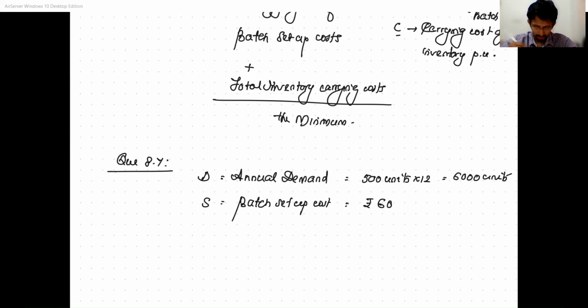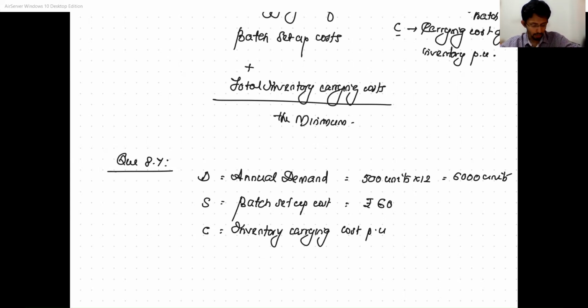Now, what is next? You have to find out the inventory carrying cost per unit. How can you compute this? Friends, we have already learned when we did economic order quantity that the inventory carrying cost will include a lot of things. It's not just the interest cost, or the warehouse cost. So depending upon the information available in the question, you have to compute the inventory carrying cost.